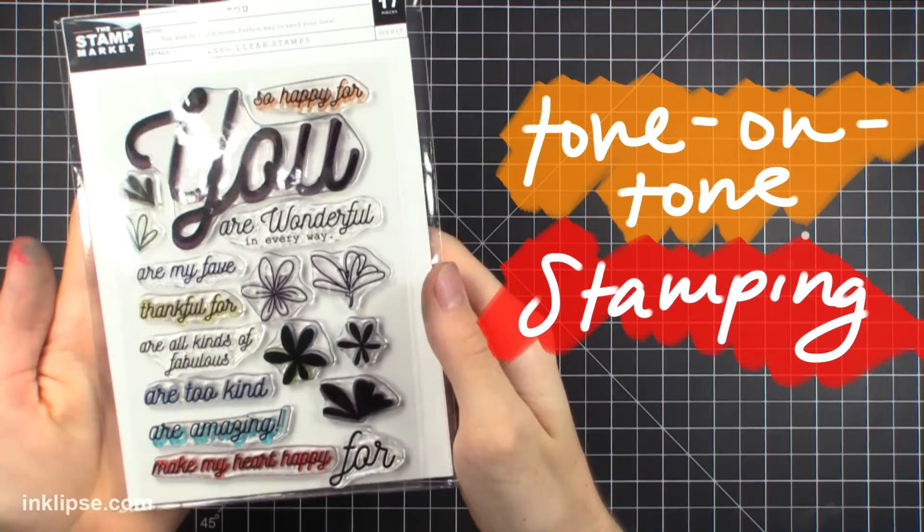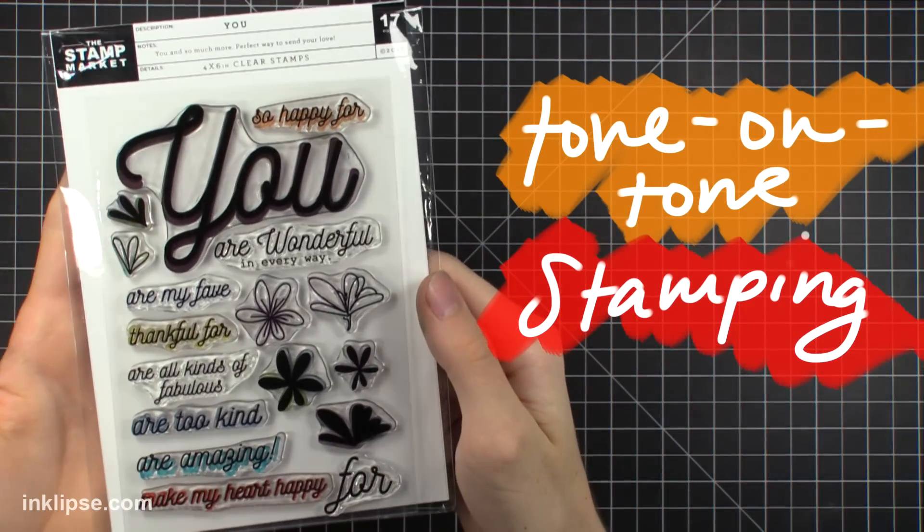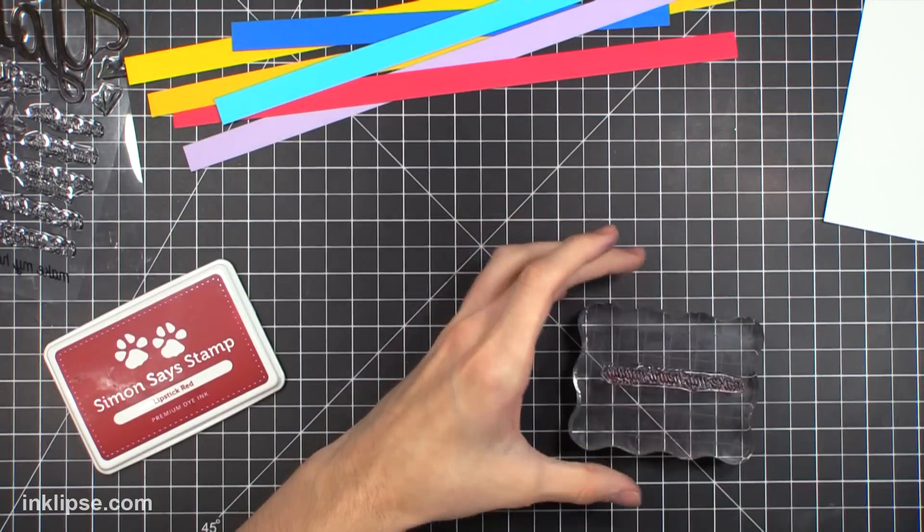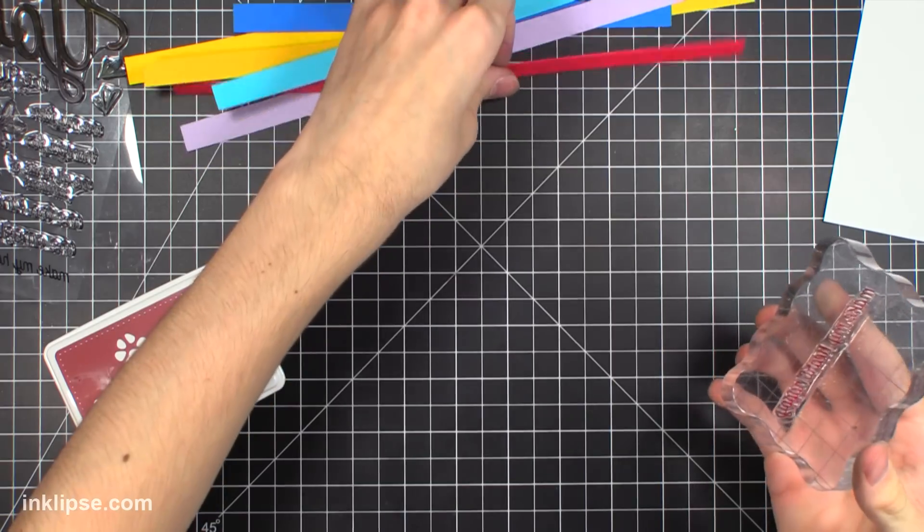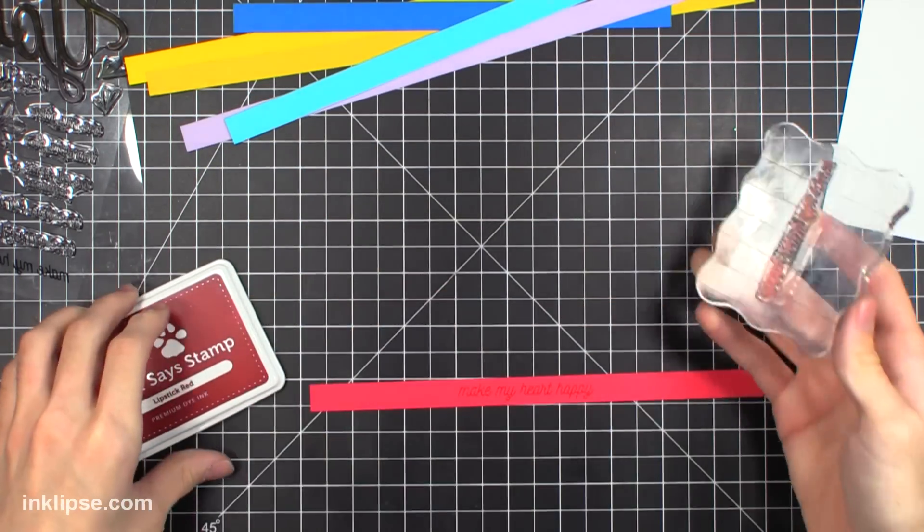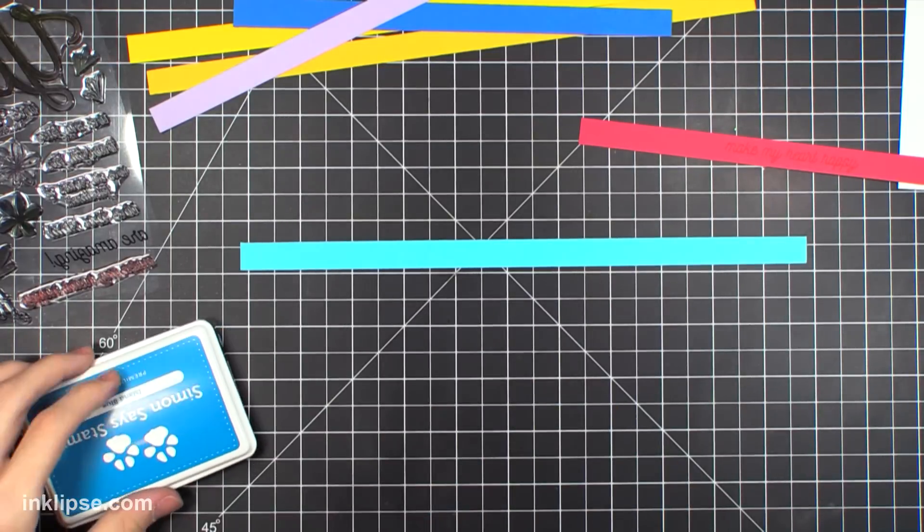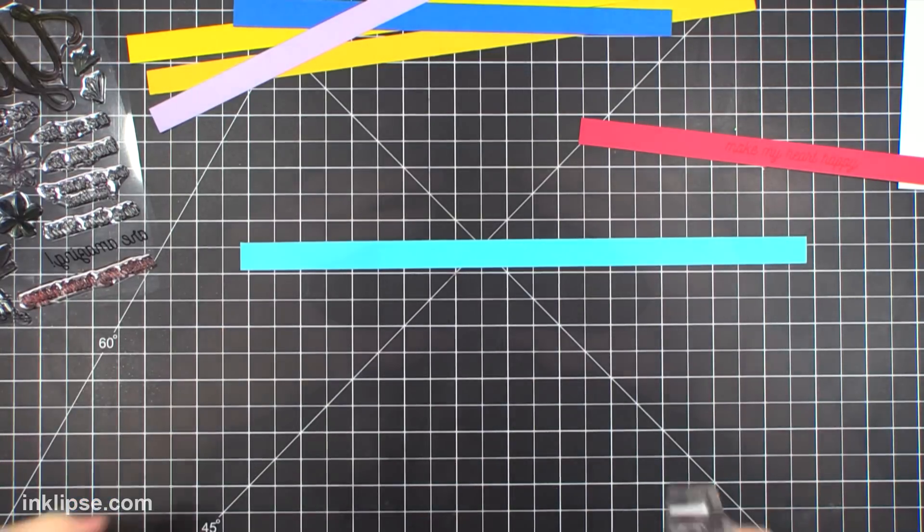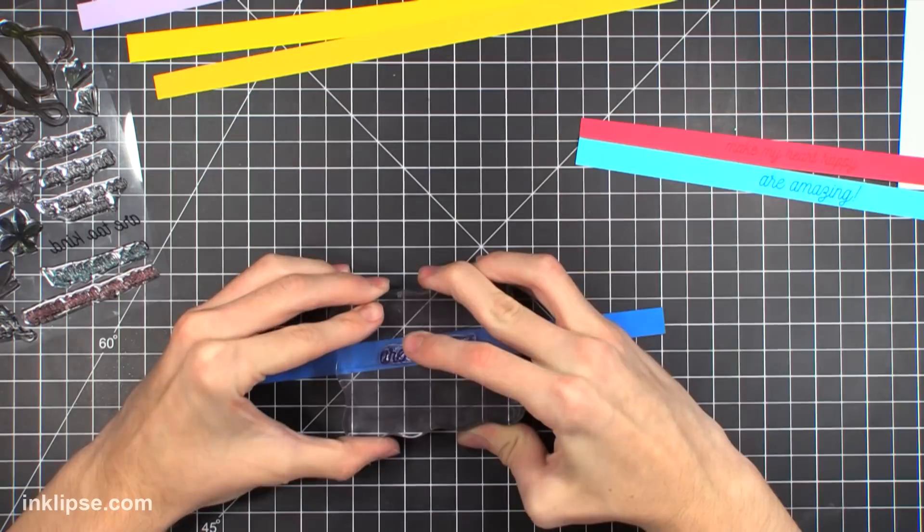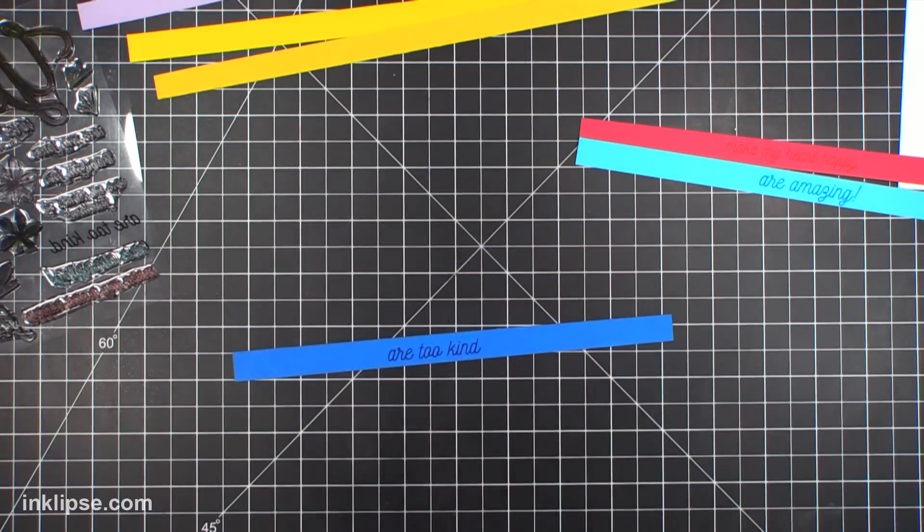This last technique is tone-on-tone stamping and you get a really classic fun look with it. So I have this stamp set with a bunch of different sentiments in it and I'm going to use those little sentiments on tiny strips of scrap cardstock that I had laying around that are a bunch of different colors and basically you just take a little bit of a darker ink compared to the cardstock and stamp the sentiment down right onto it like this or whatever image you have and it gives some really clean and simple awesome looking vibes to your cards and you'll see how I finish this off later in the video.